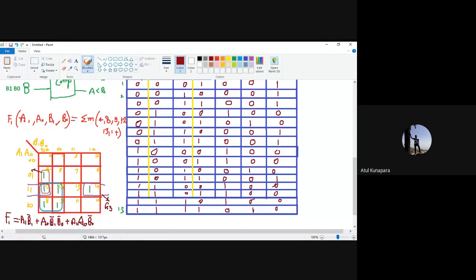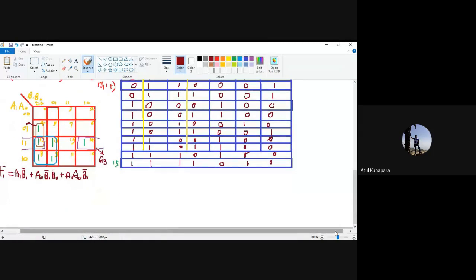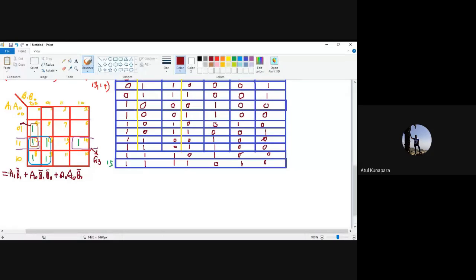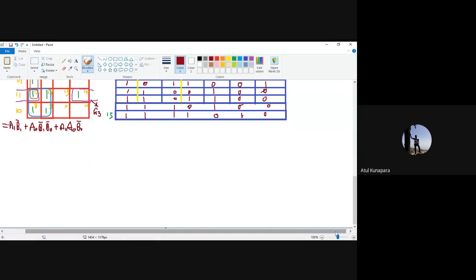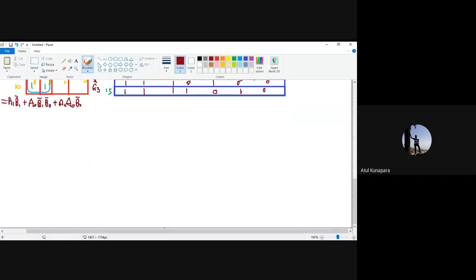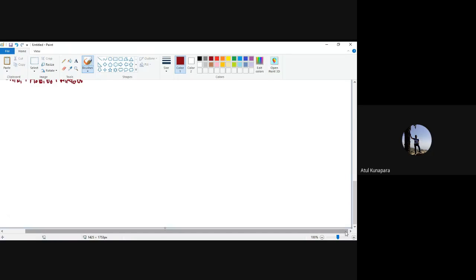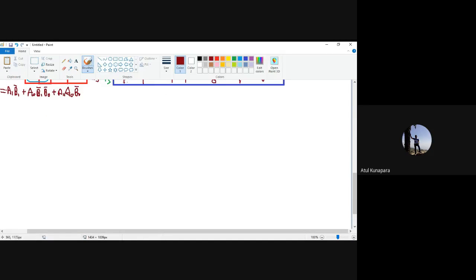I need to draw that circuit here, so you will get the idea clearly. Let me just draw that circuit inside the box, so that will make you understand that part. So suppose I am having this as a function.